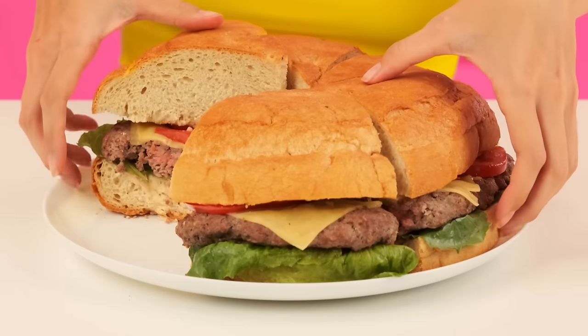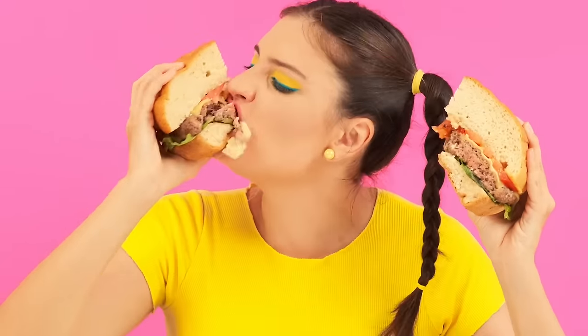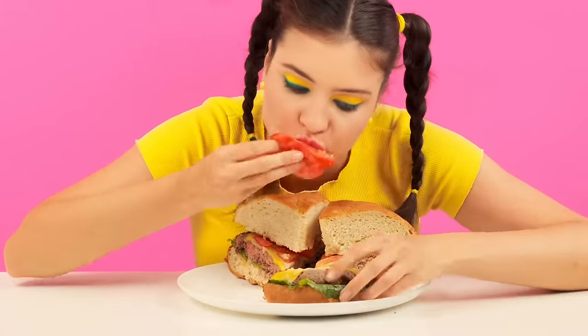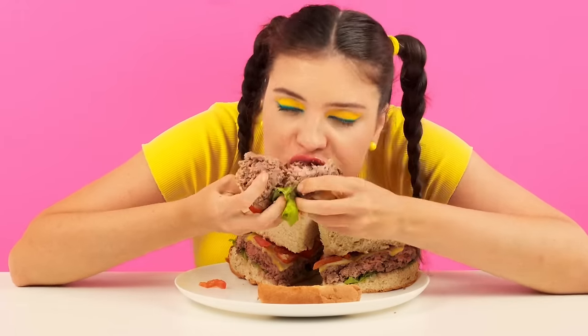But I have the most delicious burger in the world. How juicy it is! The sauce is simply delicious! One piece is not enough. I want more. I'll take a bite from here and from here. Unbelievable! Whoa! I won't leave a single piece. I'll eat every last crumb. The most delicious burger in my life. I adore it. How disgusting!